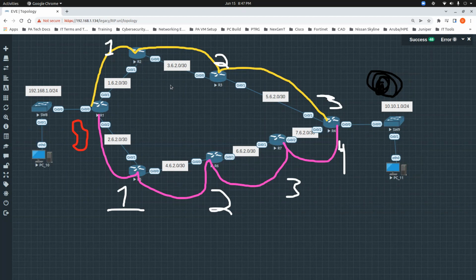What happens if I have a lot of traffic that's exceeding 10 or 100 megs on the top path? What's happening for my end users on the 192.168.1.0 network? Some traffic is going to be dropped. We were talking about QoS before we jumped on this, with Kelvin. Some traffic is going to be sacrificed, right? Yeah. It's going to be sacrificed.